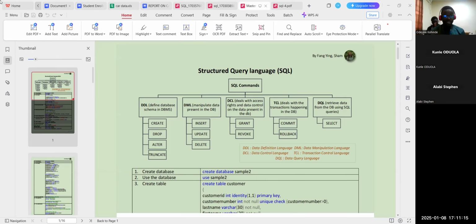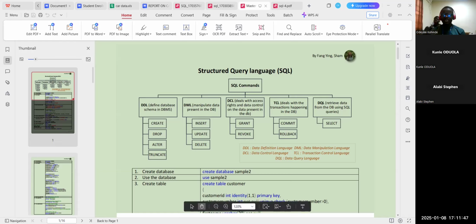So that is commit. Rollback is to undo our action. Maybe you deleted some tables, so you can use rollback to undo your transaction, or if you deleted some records.